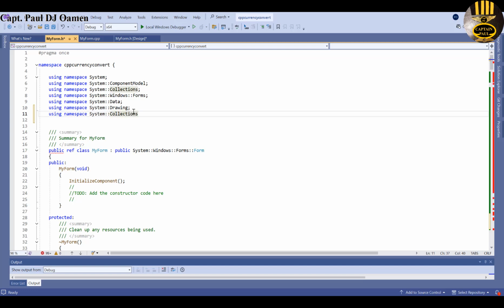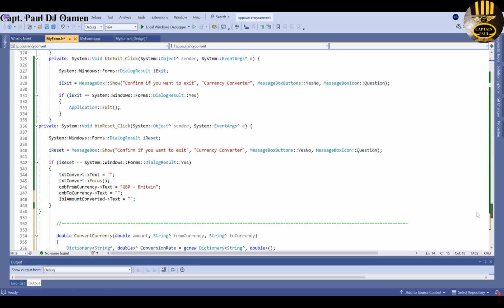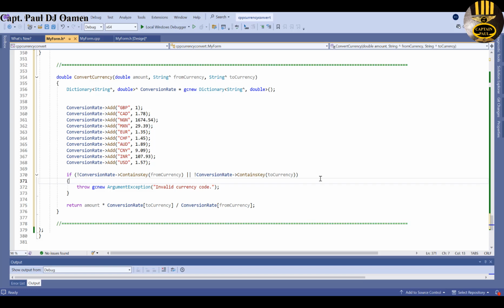And now I'm just going to say collections generic. So that should get rid of that error for me. There we go. You see the error is gone. Let's scroll right down. So make sure you add this to your library. Okay, so scroll right down and my error should be gone. You see that? That is gone.